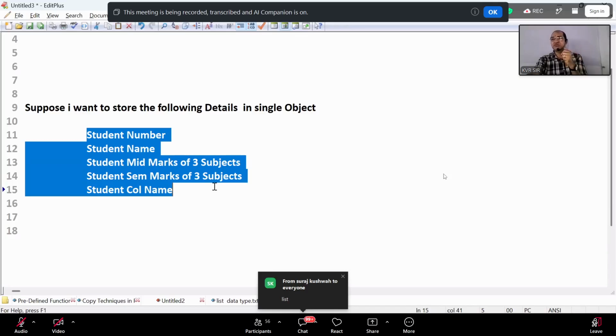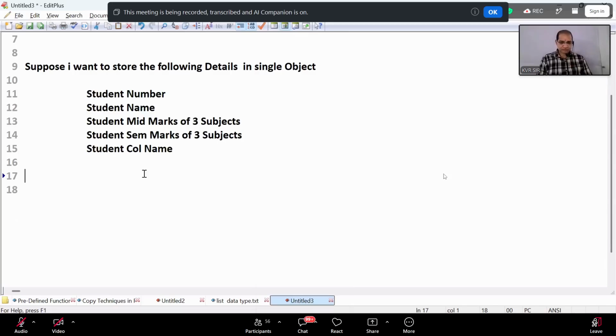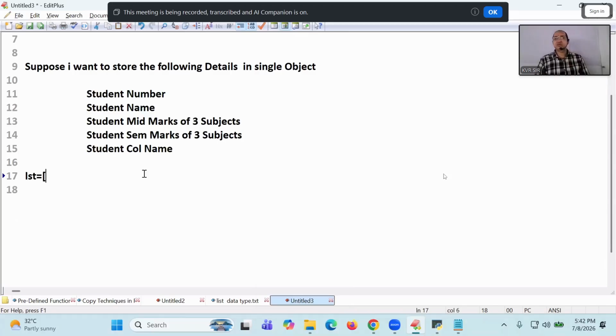Shall I start the list now? Student information is equal to, list bracket open, 100 RS, comma, name.